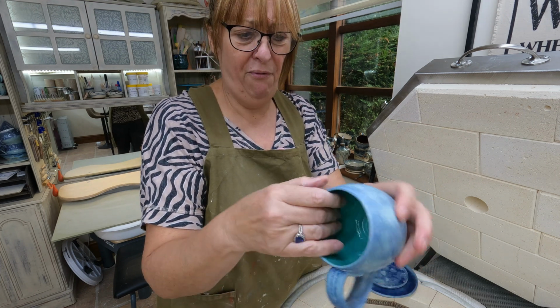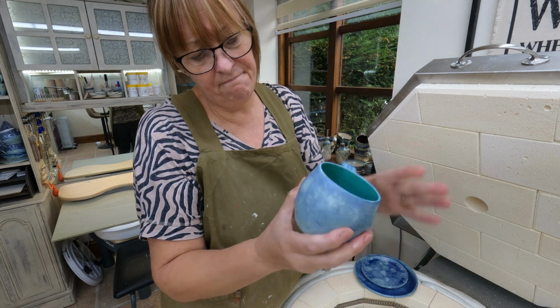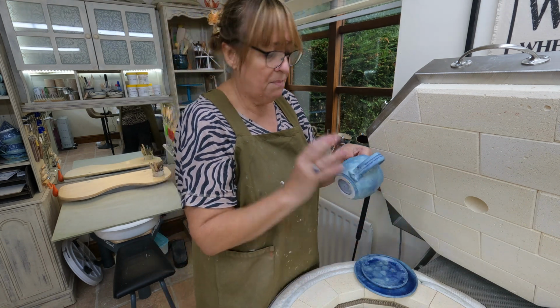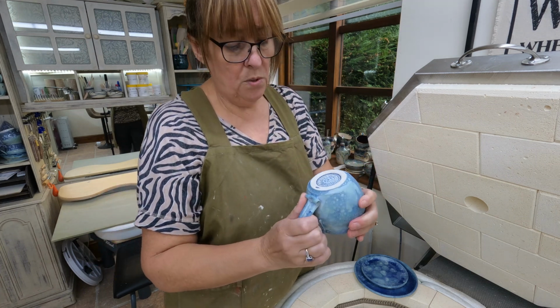Feels really rough, like with the Stroke and Coat bubble on it. So I don't know whether I can... I bet sanding's going to damage that, but it's got to have a clear glaze on. But there is, oh, I'm dropping water.